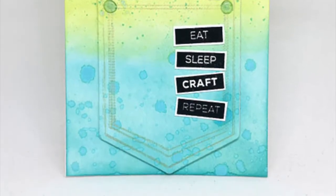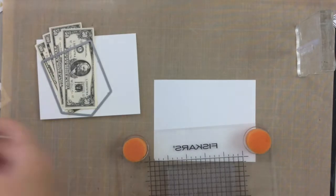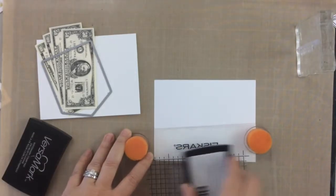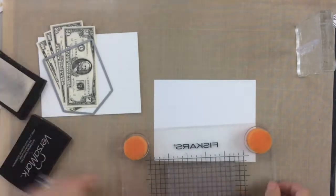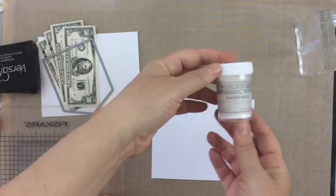And now I'm going to show you one more card, and this is my money card. Would you believe I found some of this play money right in my craft room? I am going to use that denim stamp that I just pointed to, and I'm going to ink it up with Versamark, which is a sticky ink. And then I will emboss it with some white embossing powder.